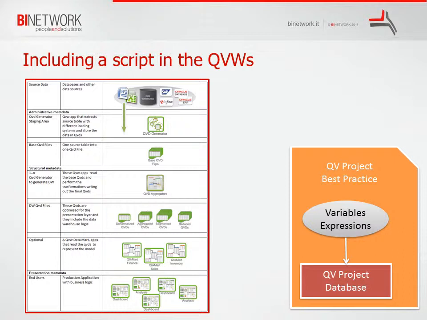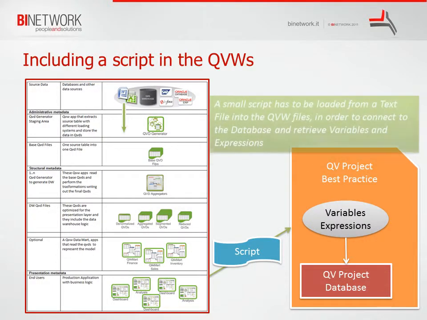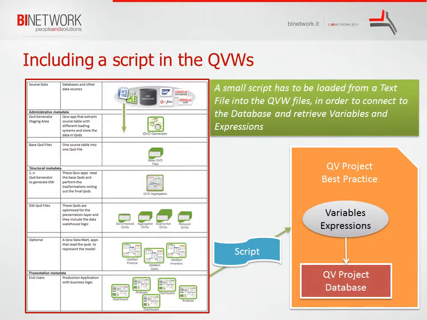To make sure that all the variables linked to formulas, constants or expressions are updated in the applications, it is necessary to include a small script within each of the QlikView files in development. Such script is stored in a small external text file and can be loaded with a one-line command. This script is the same for all the applications. When data are reloaded, it applies the changes as declared in the database.